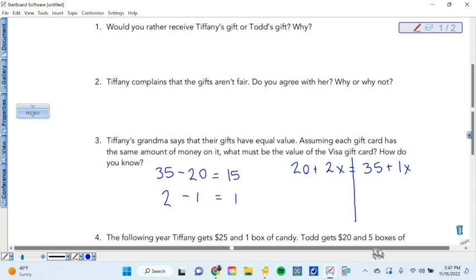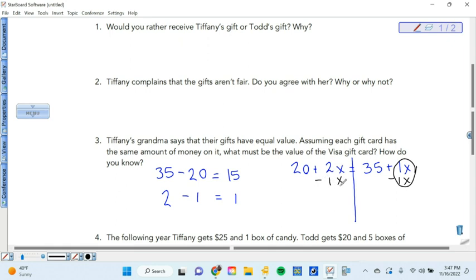I'm going to solve this equation. Remember, to solve equations, I just get my variables on one side, numbers on the other side. So let's move our 1x over here to be with their friend, the 2x. How do I move this 1x over here? Yeah, I subtract 1x. And these ones are going to cancel out.